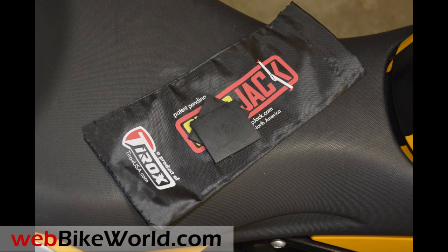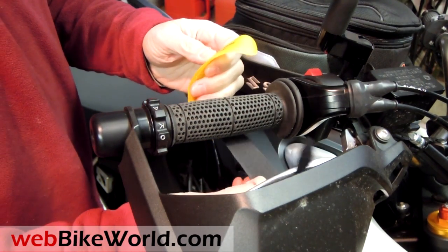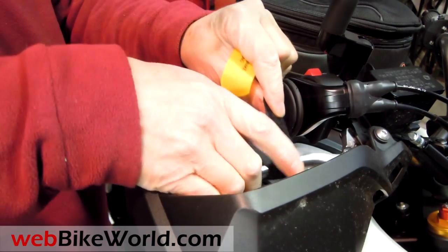The kit includes a carrying bag, 2 anti-slide squares, and a front brake lever holder. The brake lever holder is important because it helps prevent the bike from rolling forward.